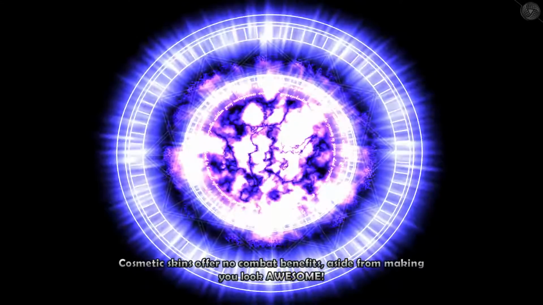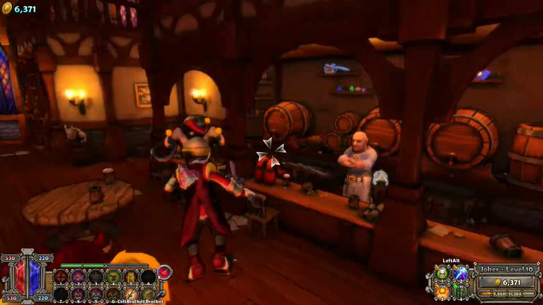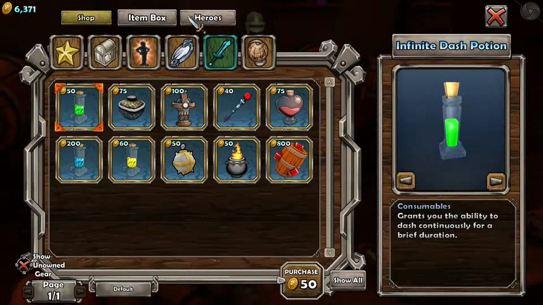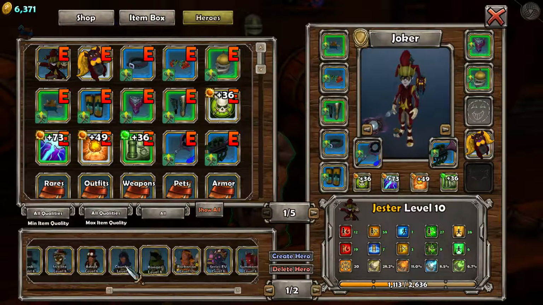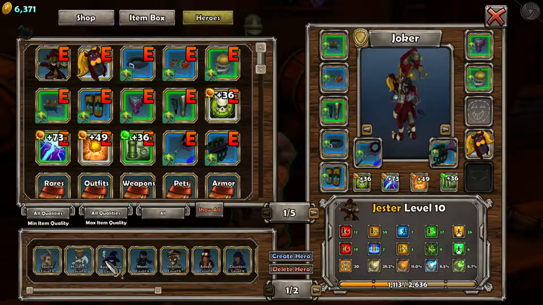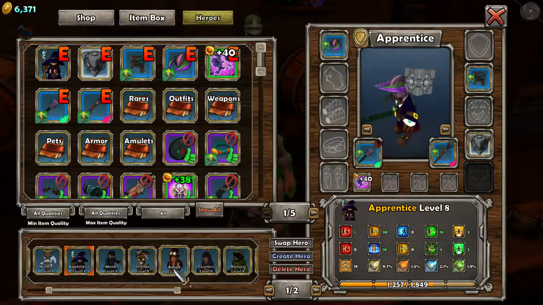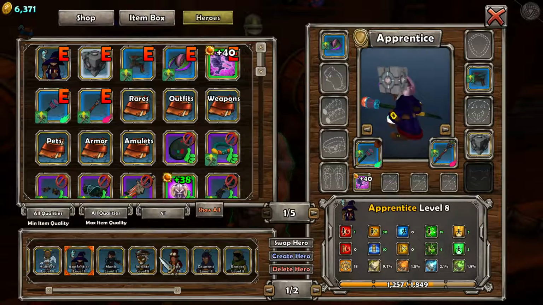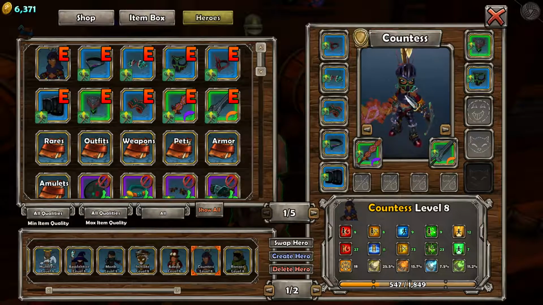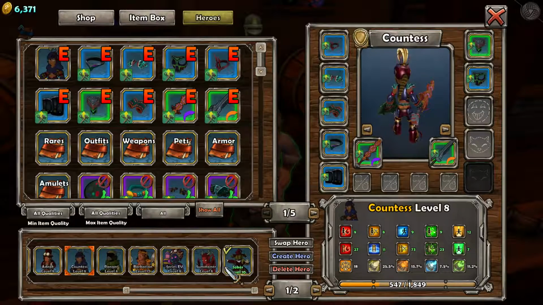Cosmetic skins offer no combat benefits, aside from making you look awesome. Yes, they do. Kind of. Oh, I applied most of the skins from the outfits. I keep most of the outfits that I liked. Except for the apprentice, for which I don't like any outfit. I prefer the standard one. And the countess, I think this one is the best. Without those items, you'll see this is the default one.